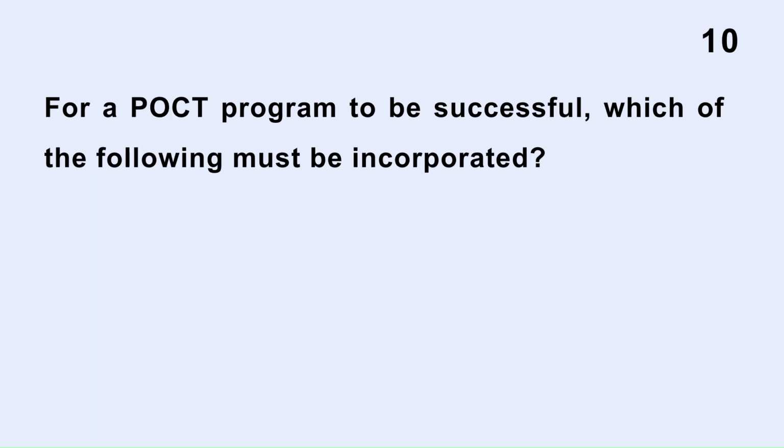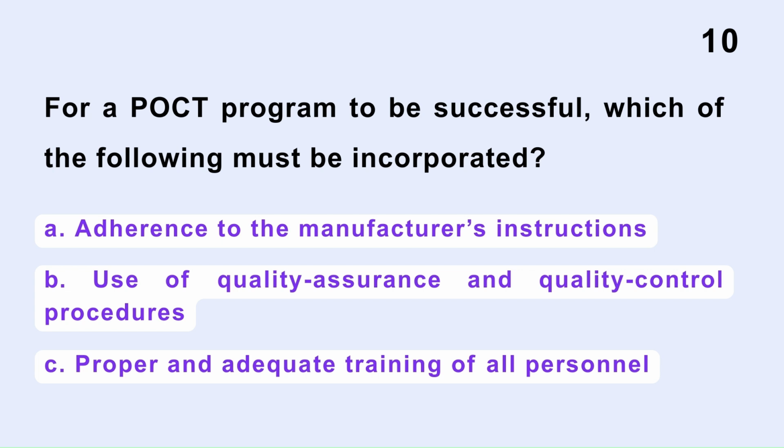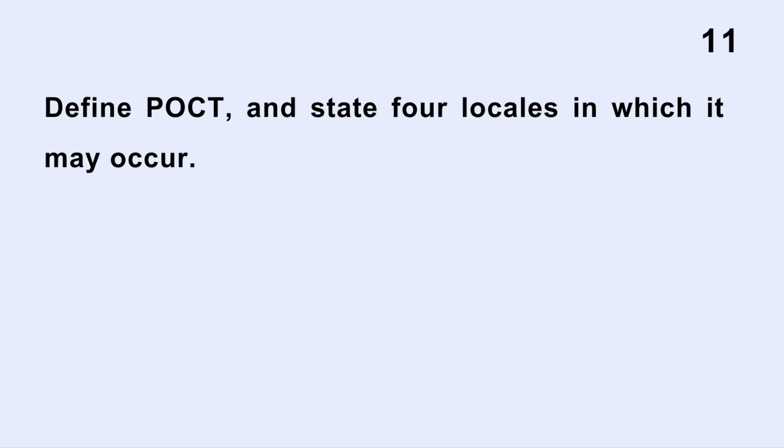For a POCT program, or point of care testing program, to be successful, which of the following must be incorporated? A. Adherence to the manufacturer's instructions. B. Use of quality assurance and quality control procedures. C. Proper and adequate training for all personnel. Define POCT and state four locales in which it may occur.